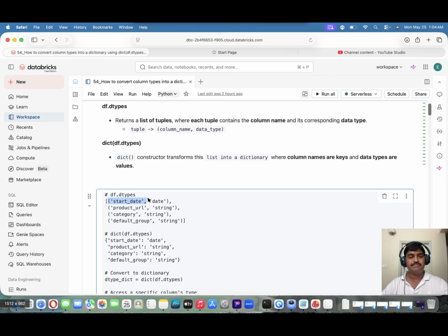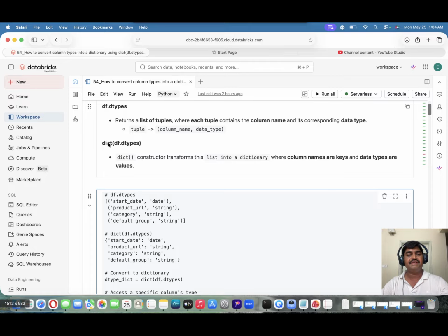The first tuple is related to the first column, its column name and relevant data type. The second tuple belongs to the second column, and the third tuple is related to the third column, that is category and its relevant data type, and so on. So this is about df.dtypes.